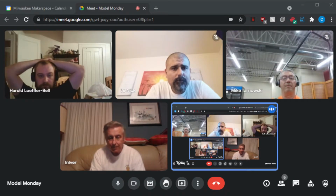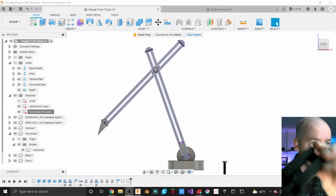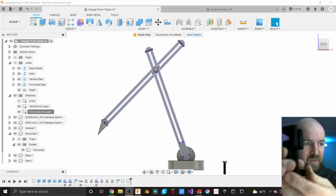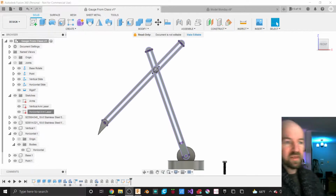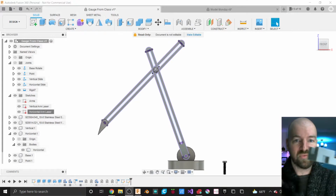Have you guys heard of Tippy Tree at all? You can Google it if you want to. It's like a fun game that this YouTuber made, and hopefully you can still see my camera. I bet you can't really see my camera, can you? I bet I've got to do this. So we're going to draw parts like this. This is a 3D printed thing, and the object of this game is, it's a tree-ish game, and then you take these pieces and they get balanced on the tree and hooked on each other. Every person takes a turn, and you have to hook your part on there in whatever way, shape, or form you can find.